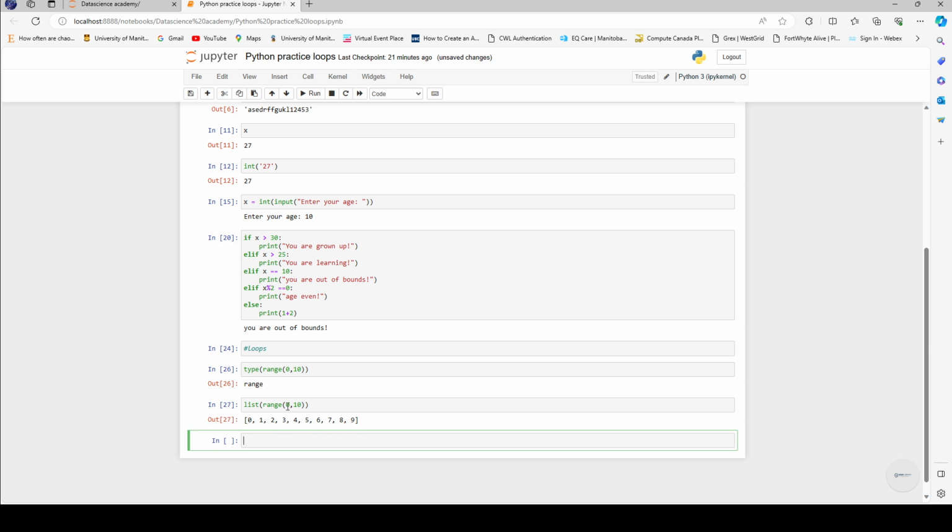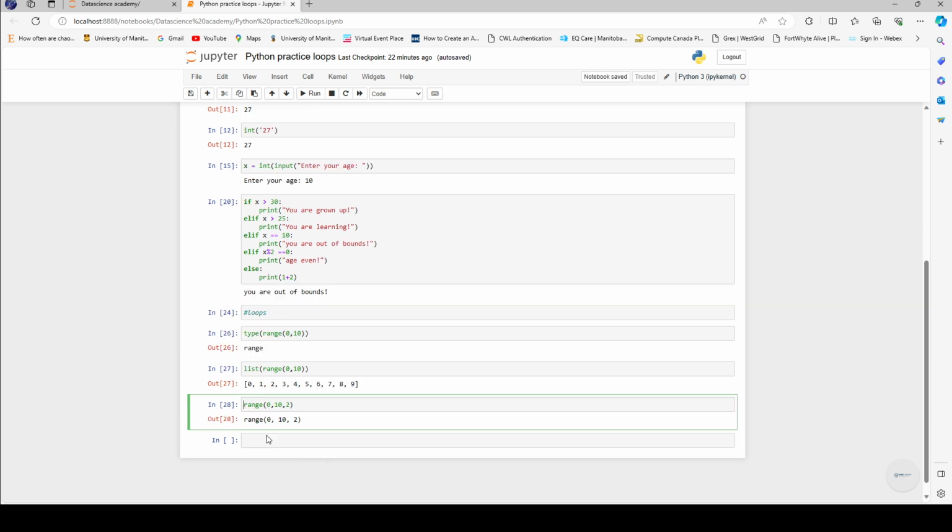Basically it's the same thing as start and stop. Starting from 0 and ending before 10, which is 9. Of course there are 10 elements here, starting from 0 till 9. Range is an iterable. It has a start and a stop and it has a step as well. Here I did not put a step, so Python assumed it to be 1, but I can put a step, let's say 2.